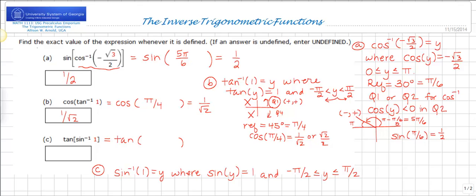We know that sine having a value of 1 or 0 or negative 1, that's a quadrantal angle. And we know that for sine to be 1 in this window, the angle would have to be pi over 2. Now, here's where it gets interesting. We know that tangent of pi over 2 does not exist because pi over 2 is a position where tangent has an asymptote. So the answer here would be undefined. And yes, to save trouble, put it in just like they have it, all caps, etc.